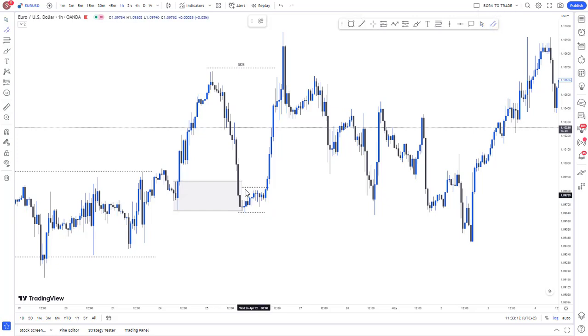For me, if I map out this zone right here, I might not really refine it because it's a smaller zone, but if you want to refine, it's still okay to refine this zone this way. But if you don't want to refine, the zone is still fine this way. And you can see we have a lot of inefficiency right here, which price will come back to rebalance. Now price came back, rebalanced, and you see price spiking below this zone once more.